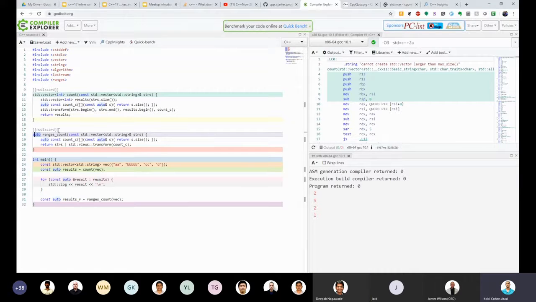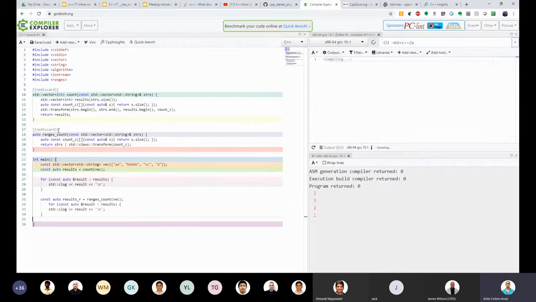I could look at the generated code to see the actual iterator that's being used. It's a view on this transform. And as I mentioned, it's a lazy evaluation. Nothing actually happened here. I just got an iterator to something that, once I start running some stuff, things would start working. So I'm going to do the same thing. I'm going to take this one, paste it here. But I'm going to use the ranges.